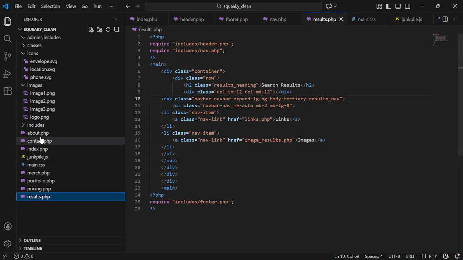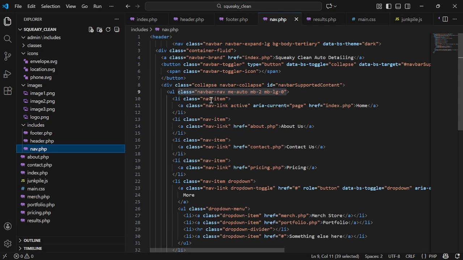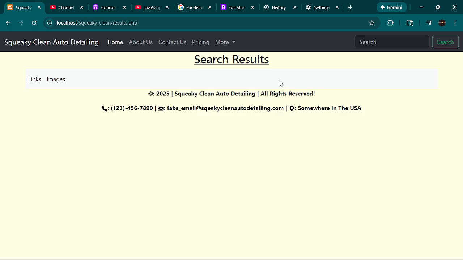Let's see, where's my nav? Includes nav. Where's my nav? Okay, nav bar, nav. Container fluid. We'll figure it out later. These don't exist yet.